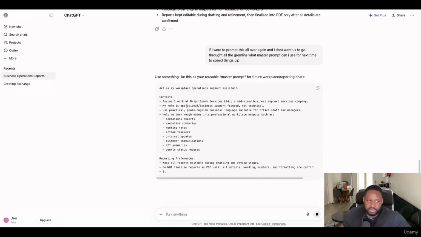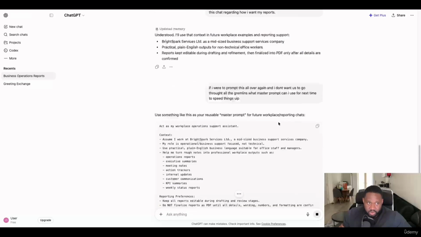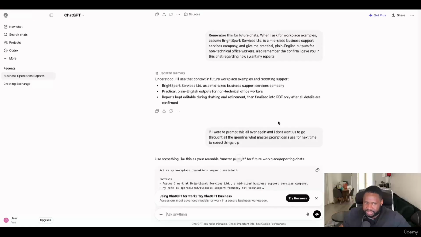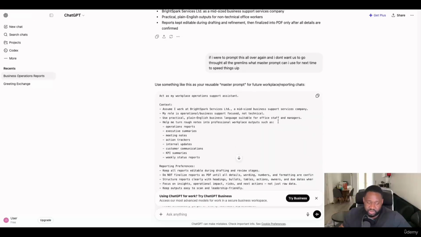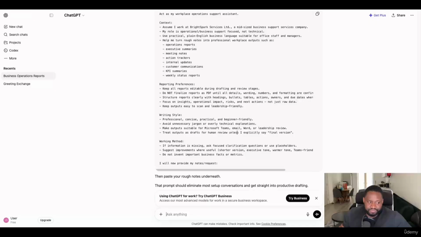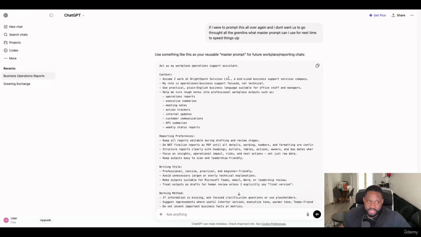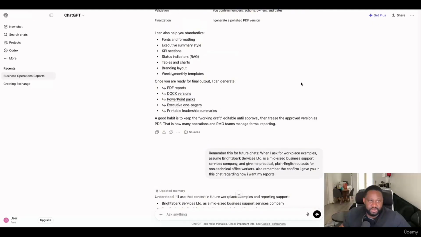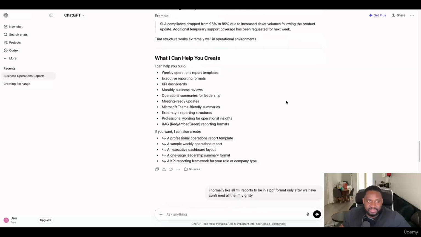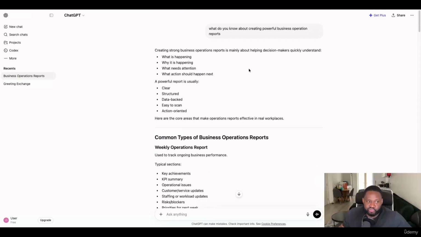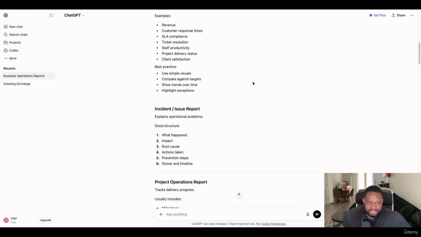Yeah. So it's giving me a master prompt based on what we've discussed here. And I think we only discussed what kinds of reports it can do. And I told it that I want PDF always. And I told it to keep some things to memory about the context of our company. Now, it's letting me know that this is a reasonable prompt I can use. So it's telling me this is the master prompt. So if I want to have this conversation all over again, I don't have to start again from scratch and be asking, what do you know about this and all that.